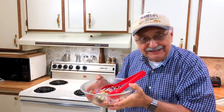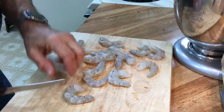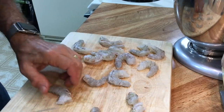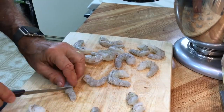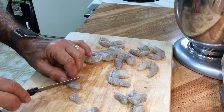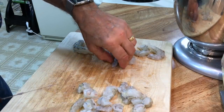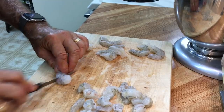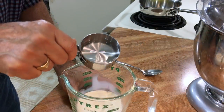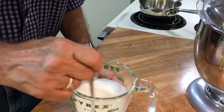I'm gonna put our salad in the fridge and get going with our creamy baked bass recipe. I've got some fresh shrimp here, about a little less than half a pound. I peeled these and now I'm cutting them into like thirds. The recipe says you could use cooked shrimp, but gee, I'm not a fan of bland. And that means I need to use fresh, raw shrimp. Now here's a cup of cream, and here's a half cup of water. We've just made low-carb milk.